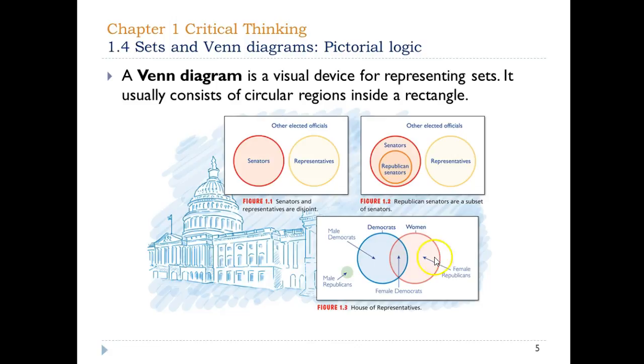I wouldn't necessarily say that all of the women are either Democrats or Republicans. I would say here that some women are Democrats, and these women fit into this slice right here. And also, some women are independents, socialists, and Green Party members.